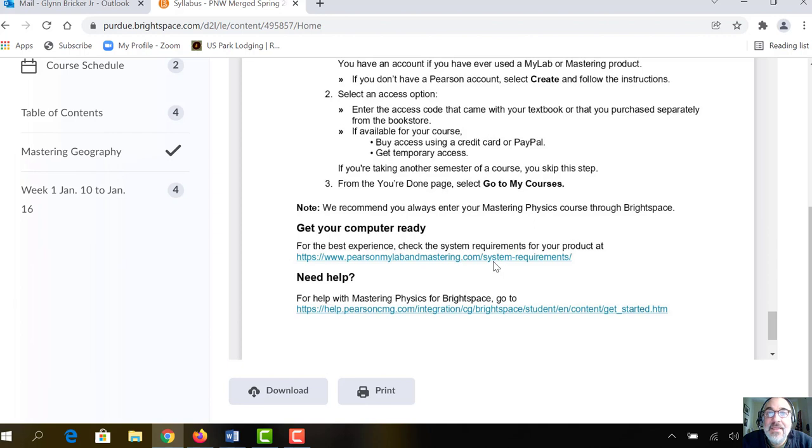Now, if you have any problems getting into this, let me know right away. Don't spend like 5 hours trying to register for this product. Put some time into it, but it should just take a few minutes, really. If it's not working out, take a screenshot of whatever your problem is, send me an email, and maybe I can give you some hints.